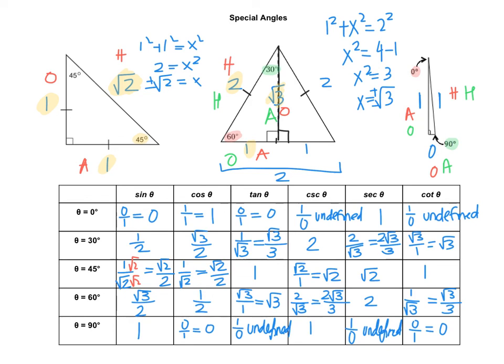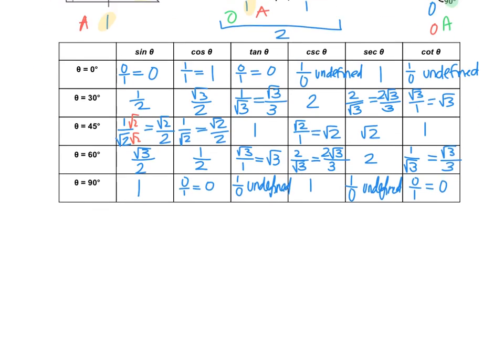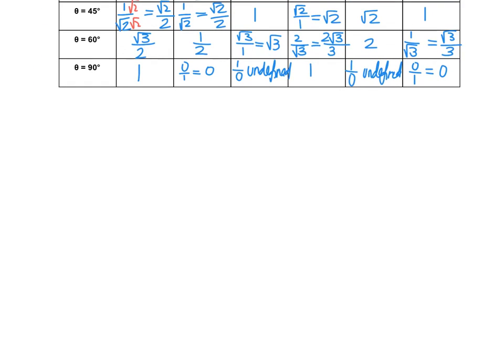So I'm just going to show you how easy it is to draw these triangles on the spot. So I'm going to start with the 45. I'm going to draw a right triangle. Both of these angles are 45 degrees. And I know these sides are equal, so I'm going to choose 1 and 1. And if I remember the hypotenuse is root 2, great. And if you forget it, you can do Pythagorean theorem.